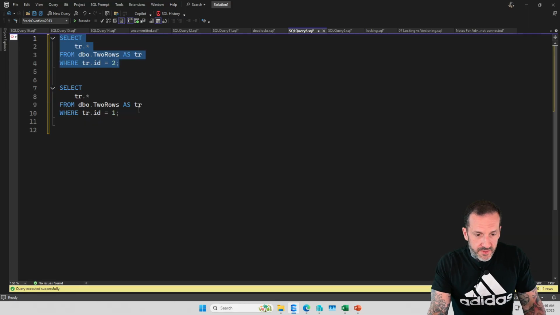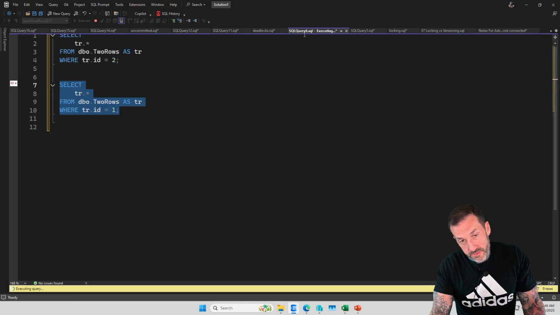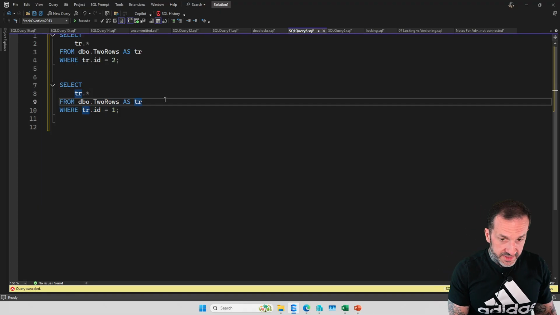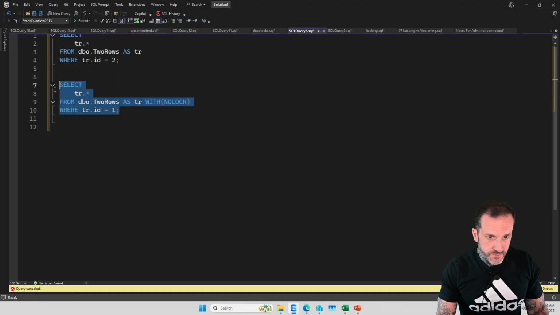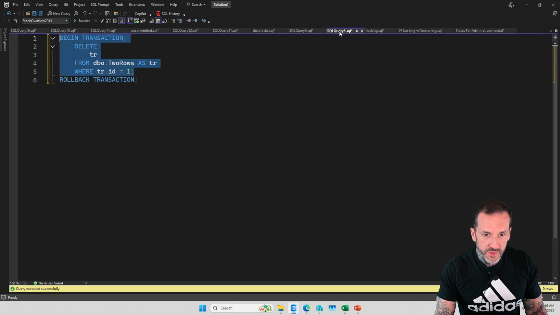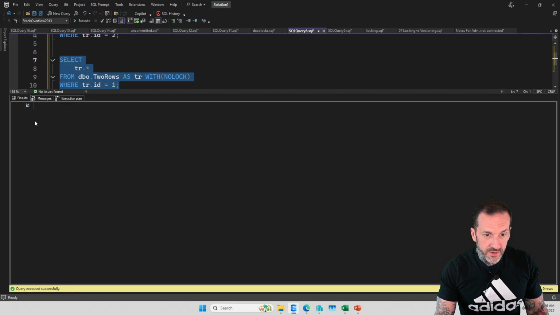Of course, if we try to select the row for ID 1, this will immediately be hung up. We are not able to read this. We can't do anything with this right now, because guess what? That delete still has that transaction open and the lock still held. We can of course get around this with the NOLOCK hint, but is this what we want to see? Is this correct? What if we come over here and we change our mind? Are we okay with the fact that this thing read a row that we thought we might want to delete, but is now back in the table?